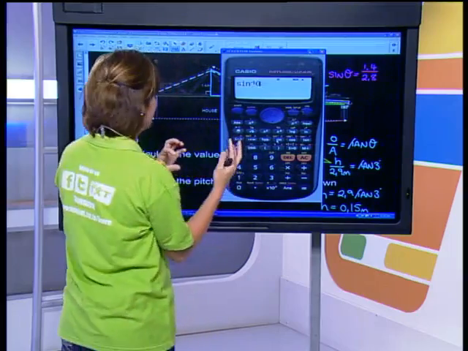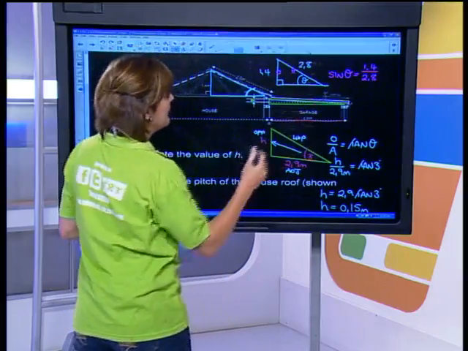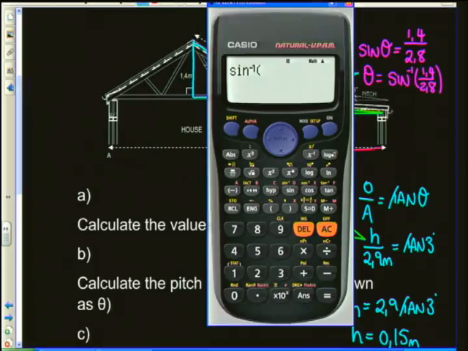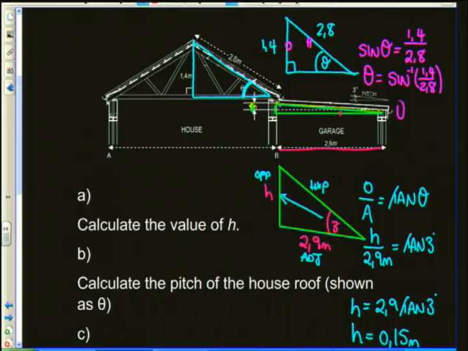That's your dividing by sine. You're getting sine over into the other side, all right? So we're going to say theta is equal to sine to the -1 of your ratio of 1.4 over 2.8. Okay, and that we're going to let our calculator help us out with. So therefore I've got the fraction of 1.4 over 2.8, and we're getting 30. So there we go. Theta works out to be an angle of 30 degrees.